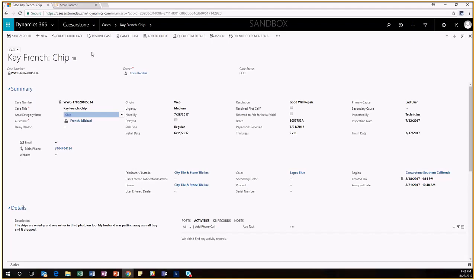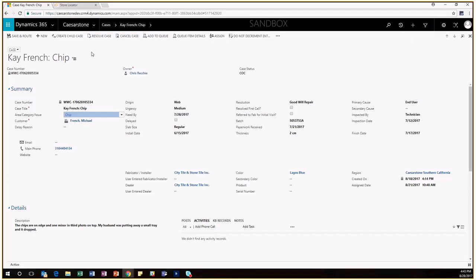The other aspect is the security. So as you go from the region up to the entire division or all of the U.S., all of the U.K., et cetera, the security controls the visibility of what records you would see aggregated up into your views.